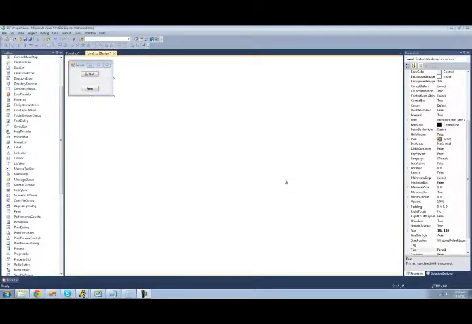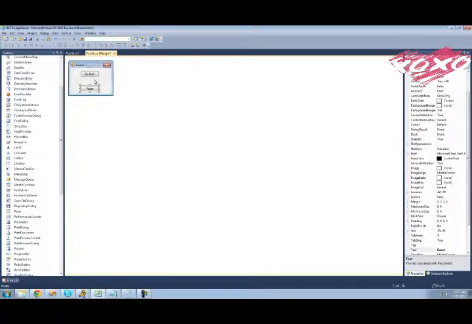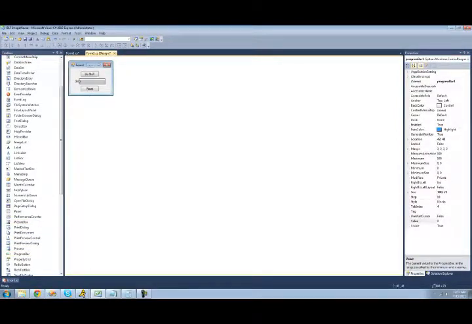Hey guys, welcome to the 89th C# tutorial that I'm making for the new Boston, and in this tutorial I'm going to be showing you how to use the ProgressBar control. So all you're going to need for this tutorial is 2 buttons and a progress bar. So just go over to your toolbox and drag a progress bar over to your form. Just let me resize this.